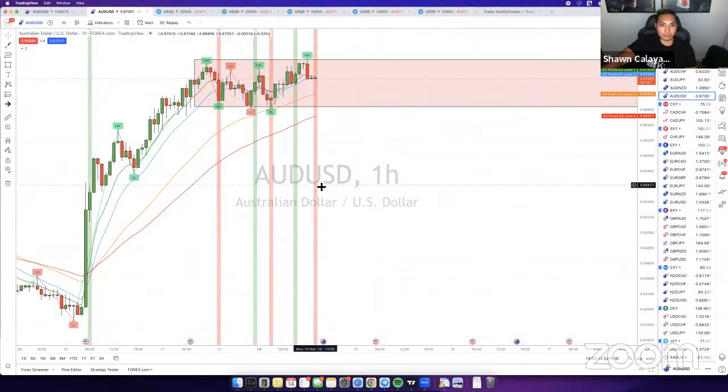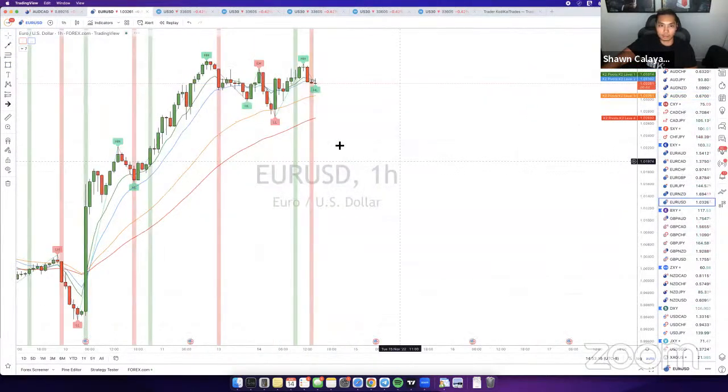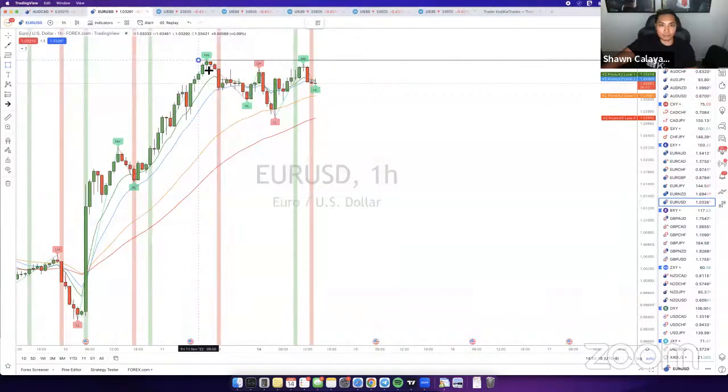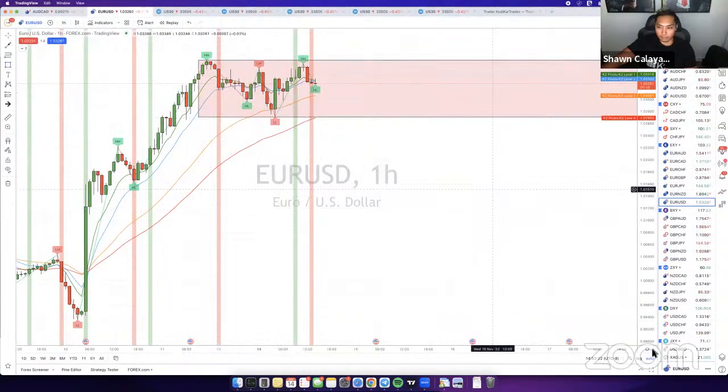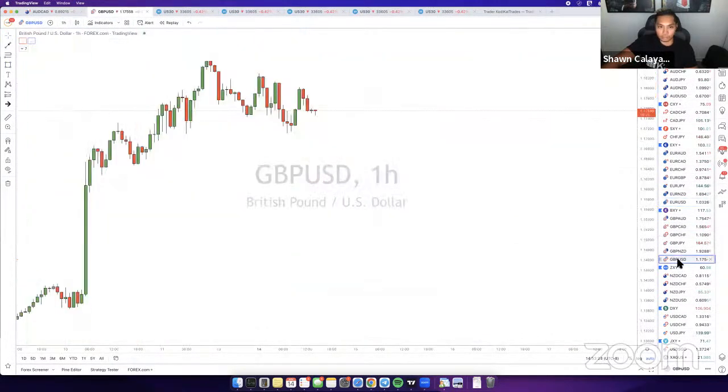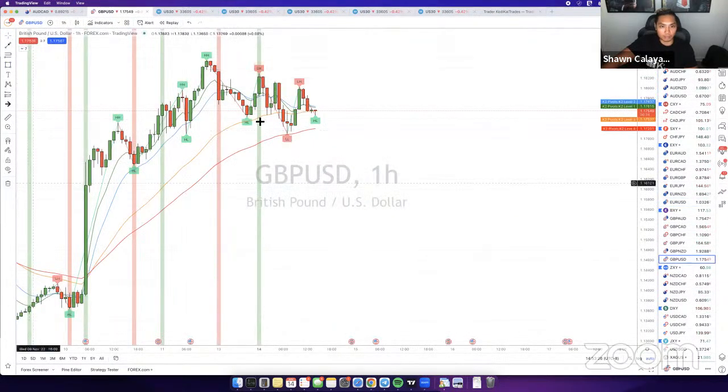So it's going sideways right here. Not really much of a direction. Next, we'll look at EUR/USD. This is also going sideways, so there really isn't much direction here. I don't really see any good entries. That's going sideways. GBP/USD, same thing. I mean, it's starting to shift to the downside, but realistically, it's going sideways.